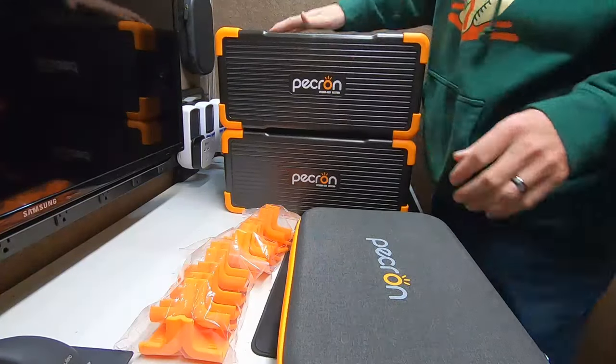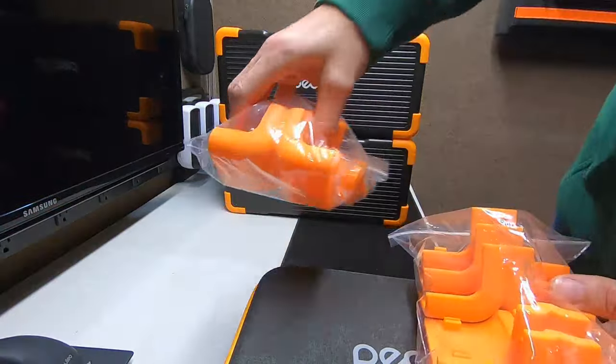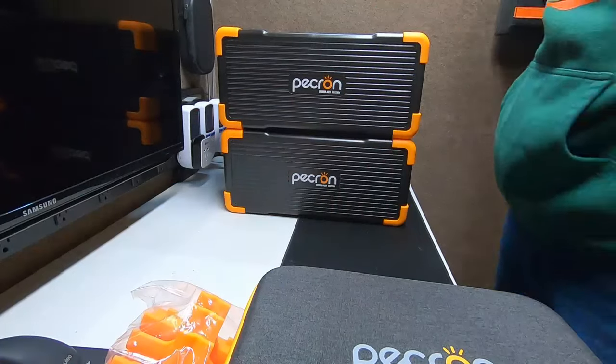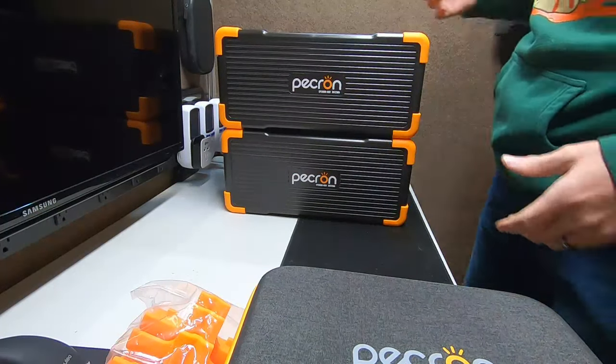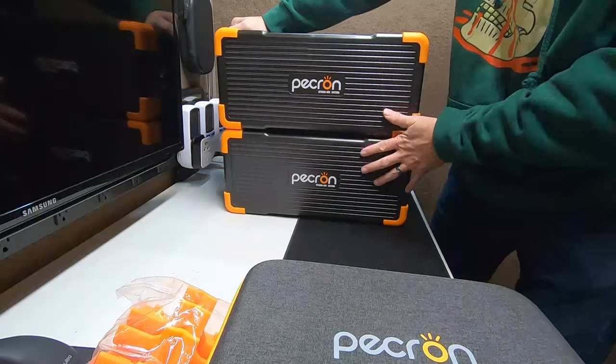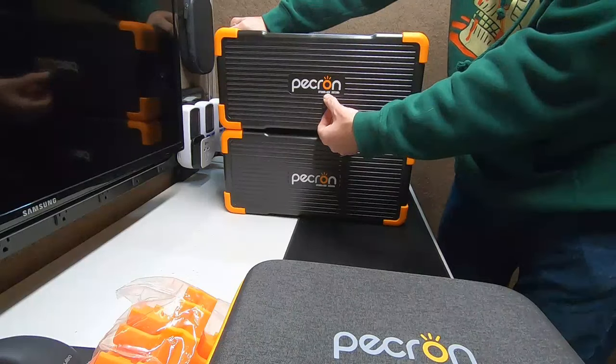So we're going to look at this before we look at these, and then we'll show you some cool stuff. Hopefully these will be out of the way. Are they out of the way enough? Okay, these down here. Now you can still see. These are heavy. I don't want to move them, guys. The only way to tell the difference, if you look at them, you will not know the difference unless you read right here: EP3000 and 48 volts.